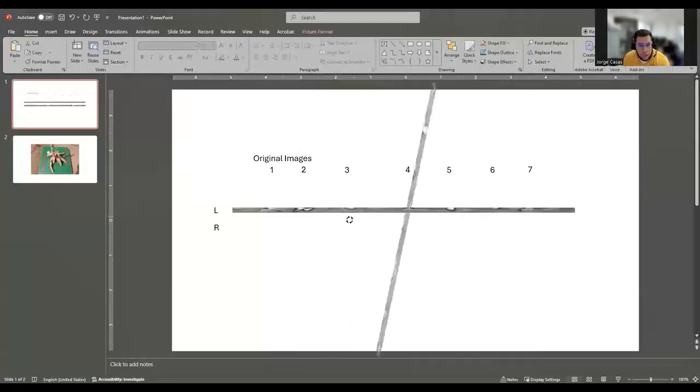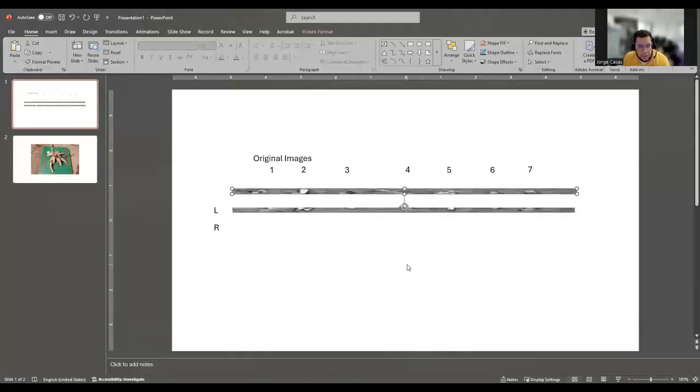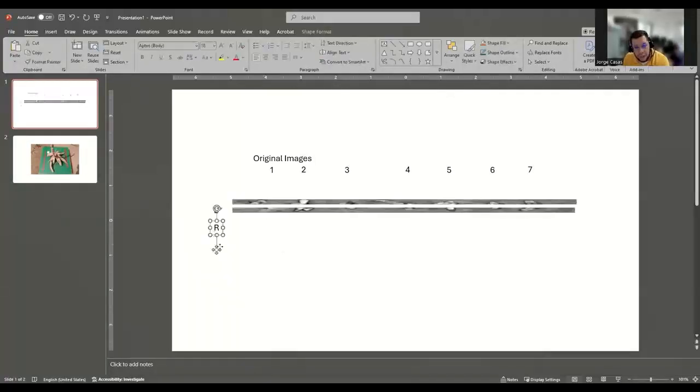So this image should be flipped like this. Sorry. And then this image should be aligned with the left one. So basically, if you see here, now we have the plant number 1, the left side, and then the right side. What is considered left and right in the data. So you see the plant number 1 should have this part and this part. Then the plant number 2 is this and this, and so on.